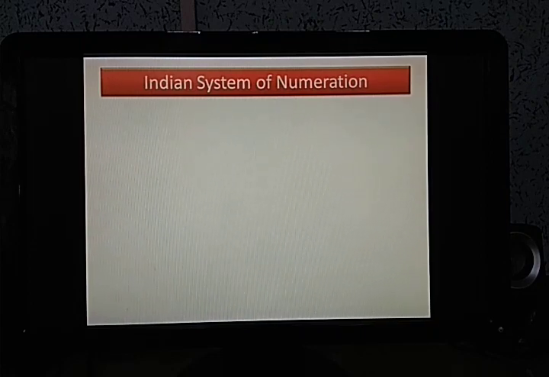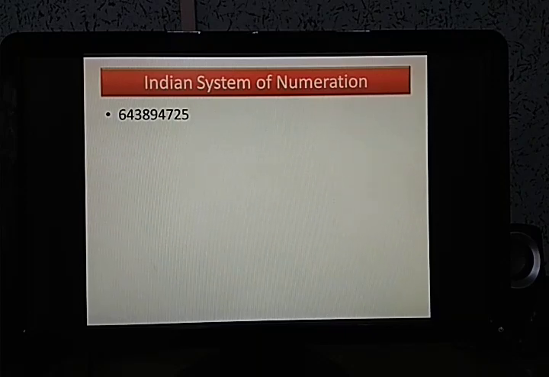Also we'll get to the international system of numeration in the upcoming slide. So first let us understand what the Indian system of numeration is, although you all know about it. Say this number. Now how will we say this number? Or if we are asked what this number is, how will you represent or write this number? Unless and until there is a system, we cannot represent or even say this number. So for representing in the Indian number system, let us see.